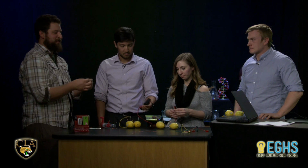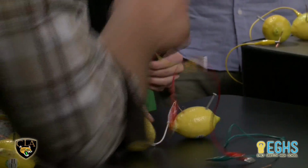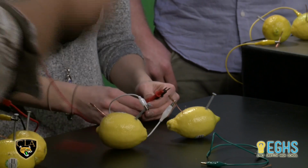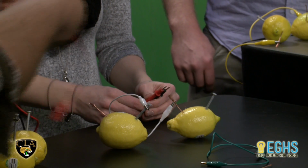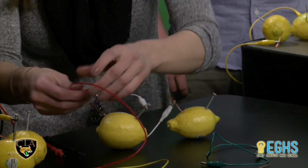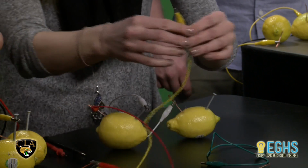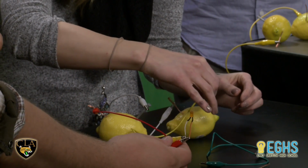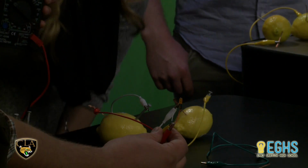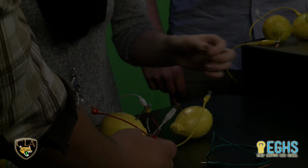Just for the heck of it, let's see if Becca's battery is powerful enough to power this LED light. What I'll do is connect this LED light to these leads. Becca, it really doesn't matter, but let's do the red to the cathode, good, and the other to the copper. And we're getting nothing yet. I'm lowering the lights in the studio a little bit, but that's really what I expected. Even with that increased voltage, I still think we're not quite there. So Becca, could you take those leads off? We'll use them again in a minute.